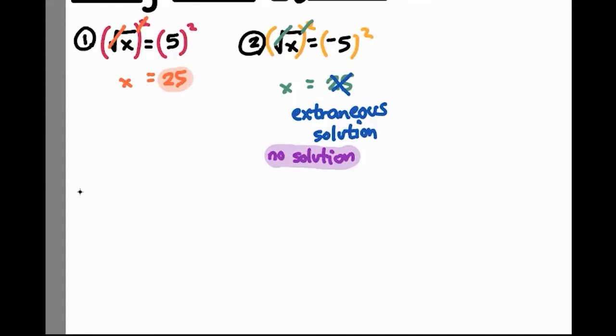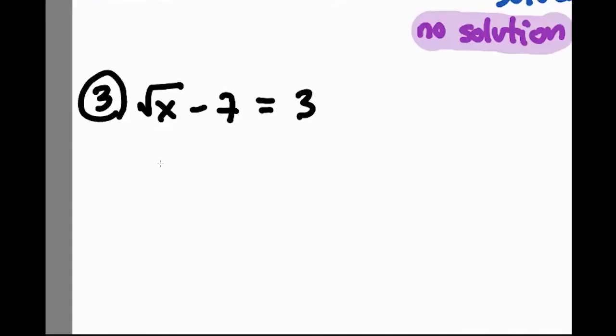Okay, let's do another one. Each successive problem we do is going to be a little bit more complicated than the one before it. So this one's the square root of x minus 7 is equal to 3. What is the first thing we should do? Add the 7. So we're going to add 7 to both sides, and you're going to have the square root of x is equal to 3 plus 7, which is 10. Now if you notice, it's equal to a positive, so that means we're in the clear. We're good to go. But what do I do next here?